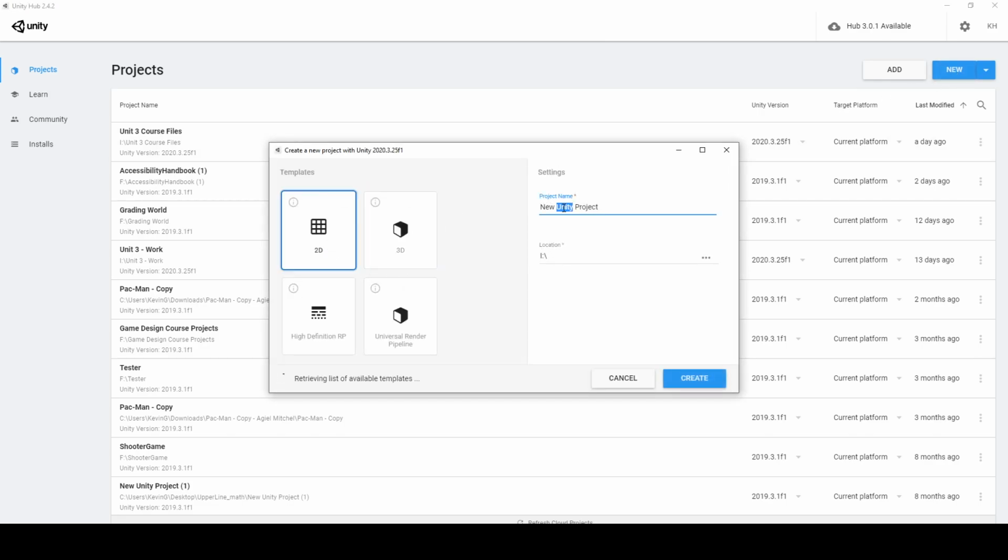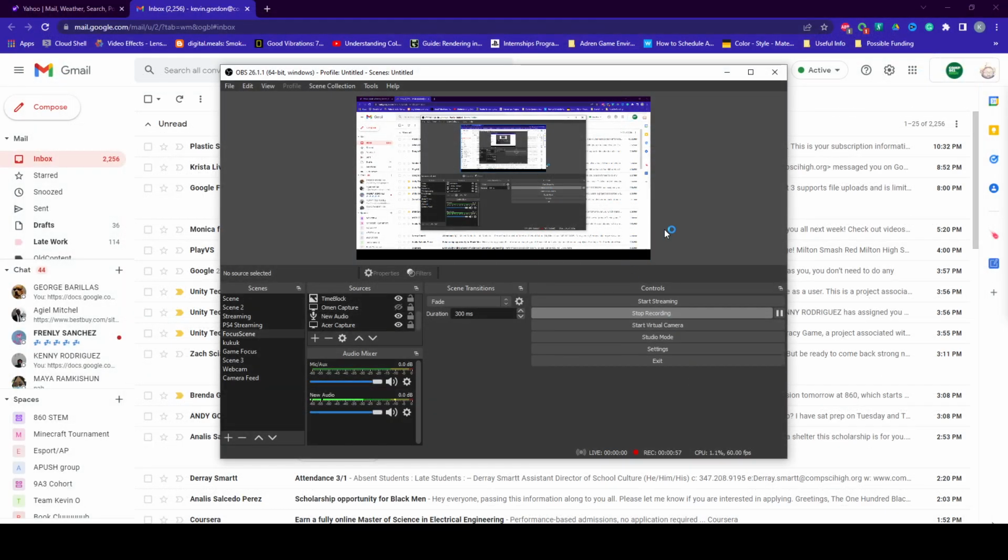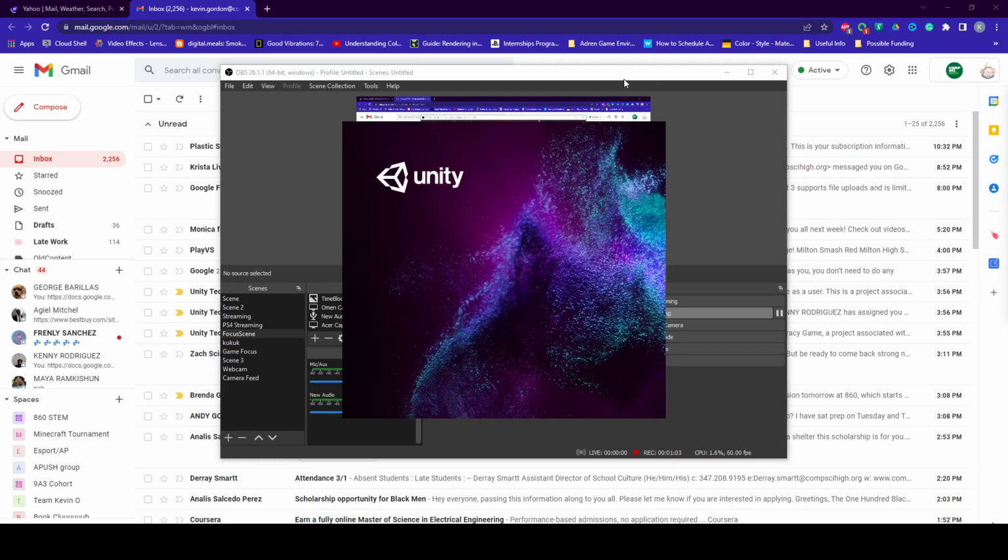I'm going to make it 2D and I'm going to make a new project. And I'll call this one my new project. Now this step is primarily for the person who's going to be making the initial Unity project, the first Unity project that everyone's going to be added onto. So I make this project and I'm going to create and I'll wait for it to open up. Waiting for that to open.